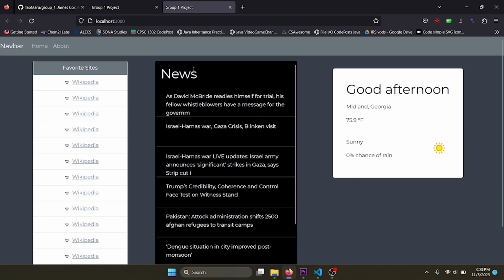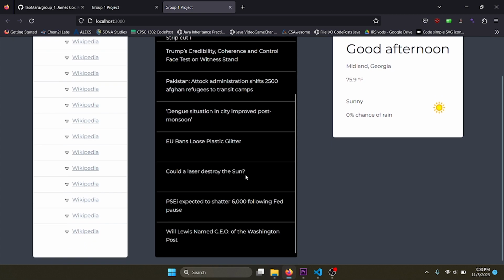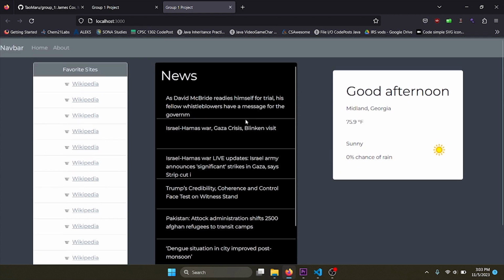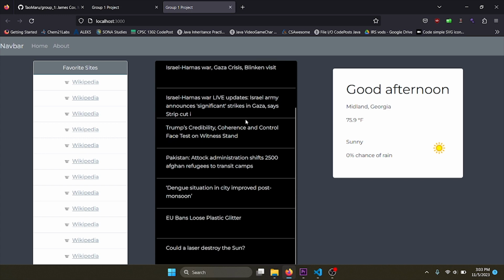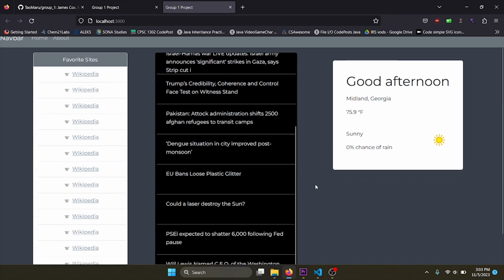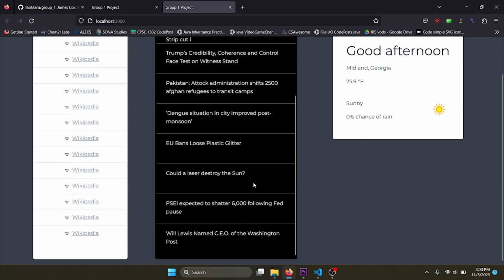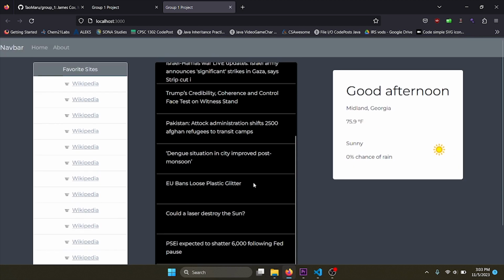The news widget, which I was in charge of for this phase, is connected to gnews.io, and it is pulling the latest top headlines. I decided to enable the scroll bar feature because I wasn't sure if the API will always be giving us a constant number of headlines or if that will fluctuate. So hopefully having a scroll bar will prevent any potential overflow from affecting the styling.